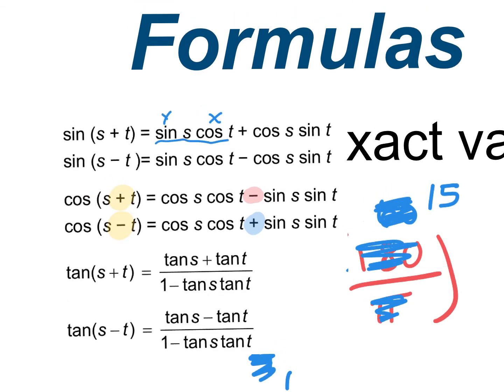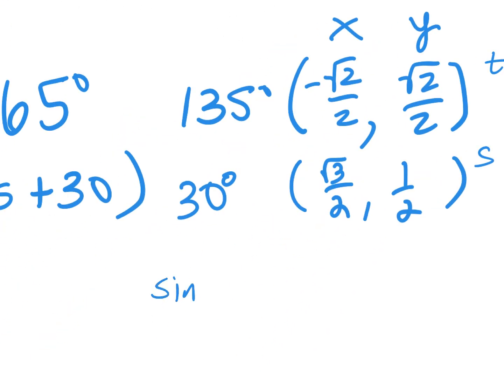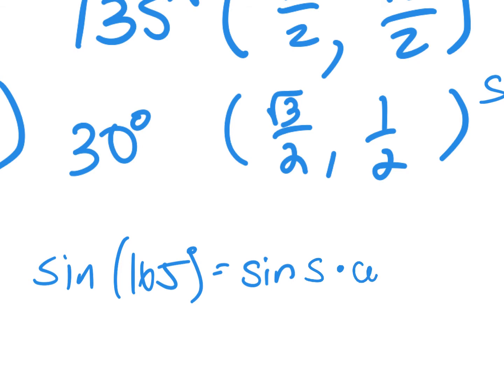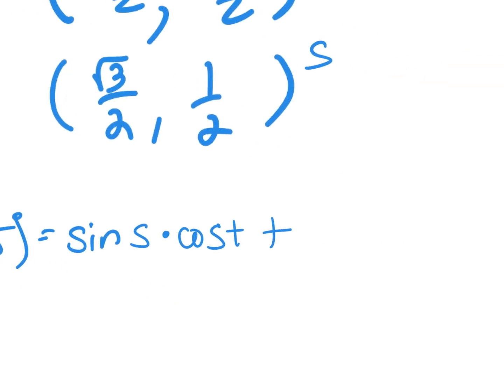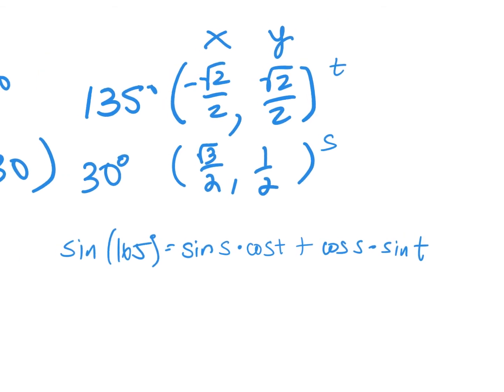Sine of one of the angles, you can name them, one of them S, one of them T, one of them A, one of them B, doesn't matter. But it's the sine times the cosine plus the cosine times the sine. So I'm going to say that this angle is my T and this is my S. So my formula for the sine of 165 is going to be sine of angle T, right? Or sine of S times the cosine of T plus what? What's the formula say? Cosine S, sine of T. If you want to make those X and Y, you're welcome to make them X and Y. It does not matter what letters you choose.